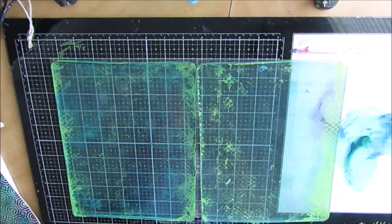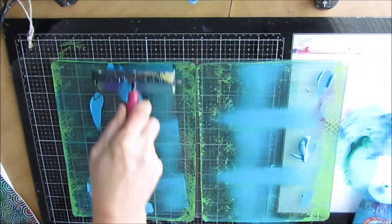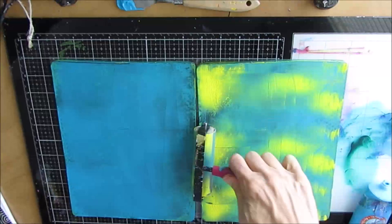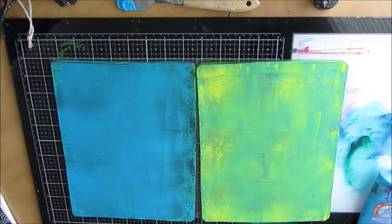So many of the gel prints that you're going to see, and their pictures of the gel prints are down below, or kind of a highlight of the ones from the various mark making tools. Because I know this video is sped up quite a bit.